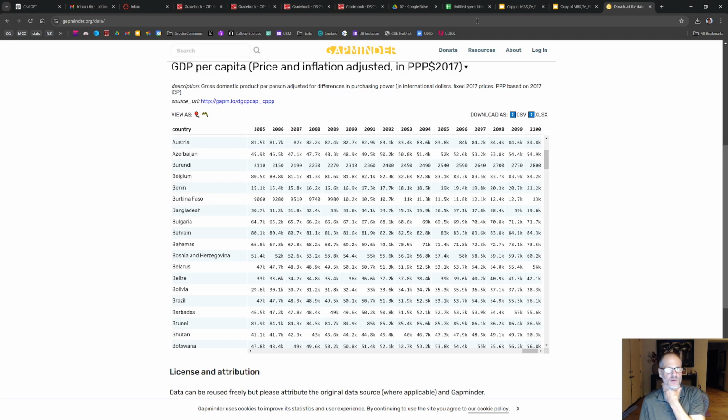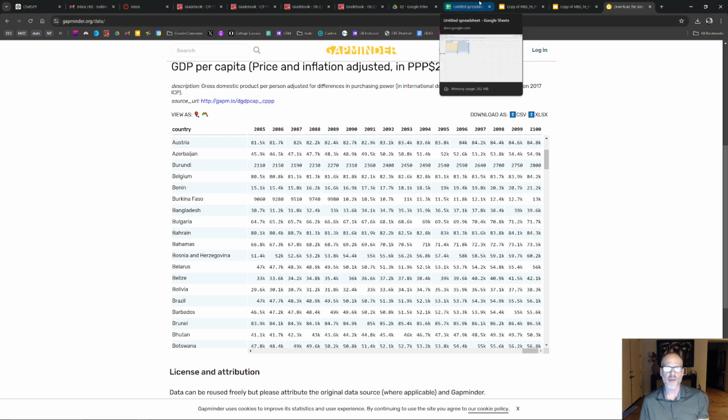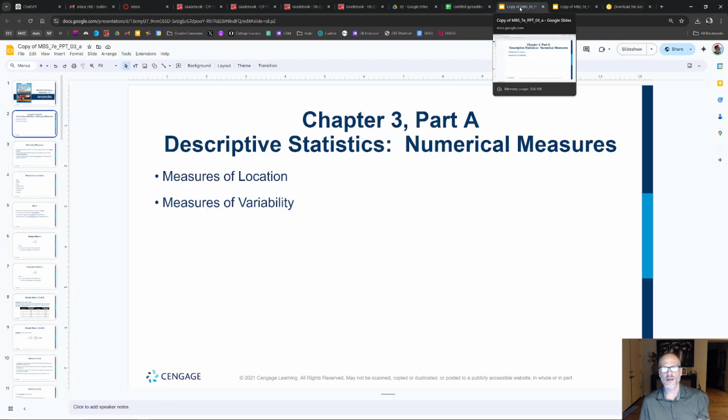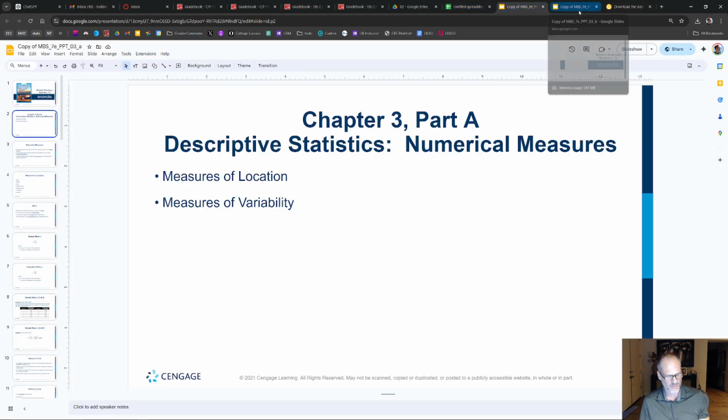In the previous chapter, we were looking at descriptive statistics and how we visually represent that. In this module, we're going to start looking at more ways that we could describe what's going on with our data. This time we're going to be doing it more mathematically. We're going to look at things like the mean, the median, the mode.